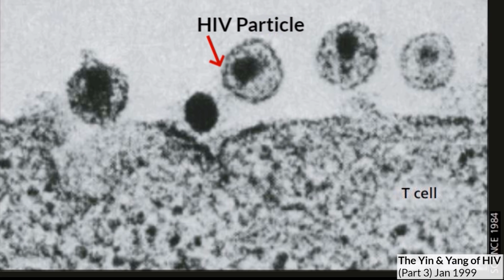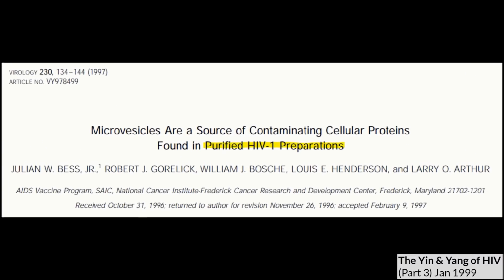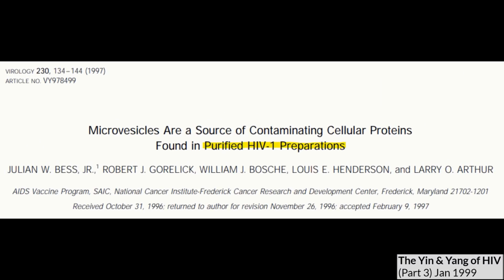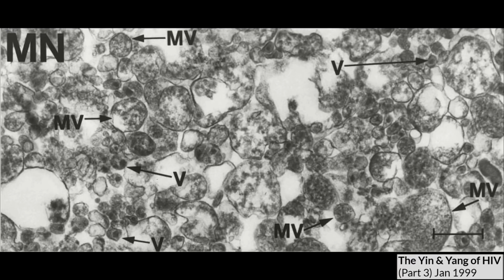Although there are electron microscope photographs from unpurified cell cultures of particles purported to be HIV particles, it was not until March 1997 that electron micrographs of purified HIV were published. Yet, such data is the first, most essential step in attempts to prove particles are a virus, and for subsequent extraction of constituents for analysis and use as diagnostic reagents. These long-awaited micrographs reveal purified HIV to be a tangle of cellular debris. Scattered amongst this are scant particles which, without evidence, the authors claim are the HIV particles and which co-purify with the cellular material.